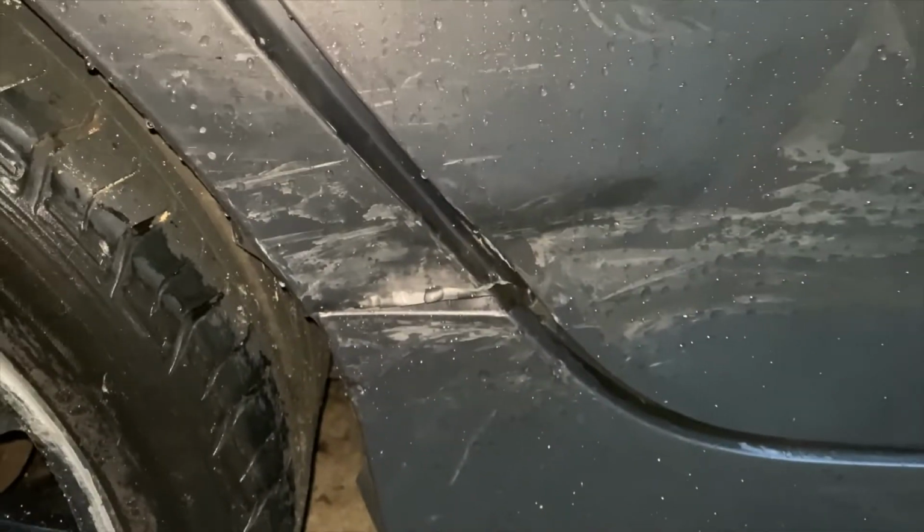He pulls that out and that should be good. There was nothing wrong with the operation of the door. So the door closes perfectly fine because it didn't mess up any of that.